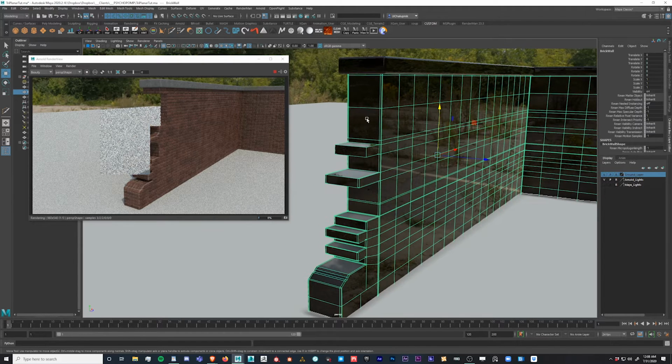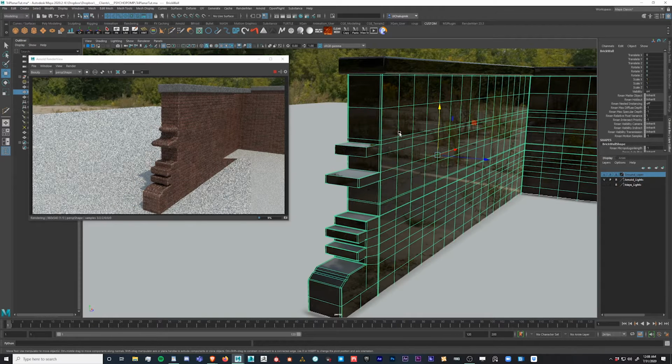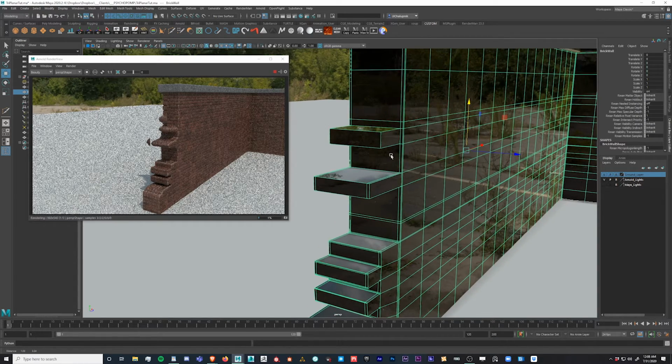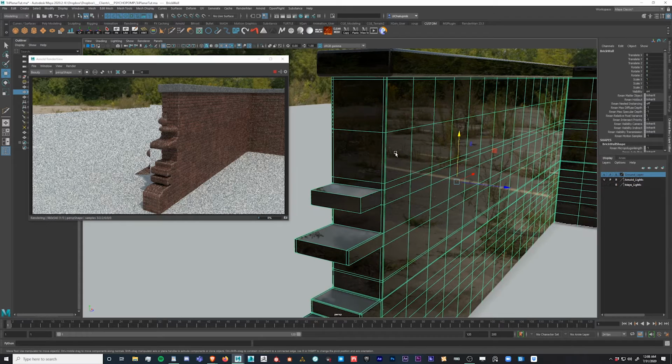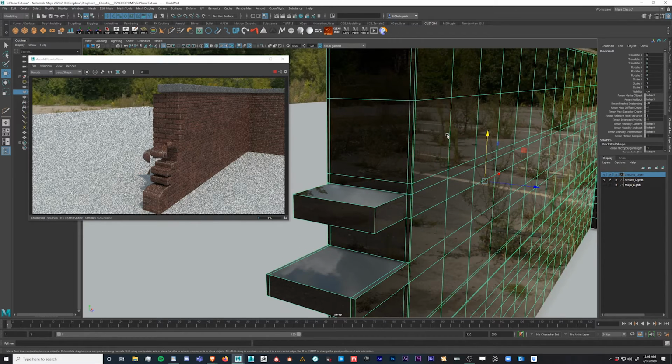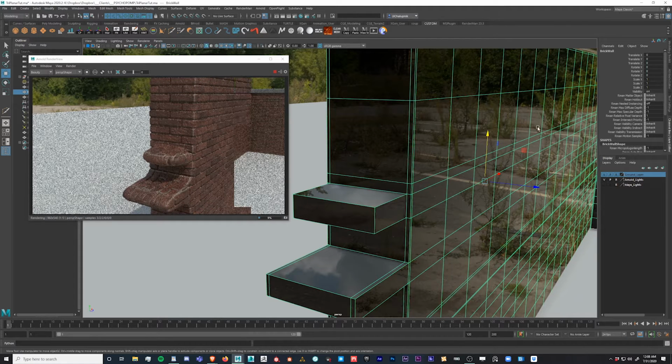So if there's not enough topology, or if you have really long rectangles or things like that, it will not appropriately subdivide, and you will see less detail in your displacement, or it just simply won't look nice. And there's a lot of reasons for that. And so generally speaking, if you're going to do displacement, I recommend modeling your objects so that you have very equidistant quads all along your surface, and you find your pinch points and make sure that you've got supporting edge loops to create those pinch points.